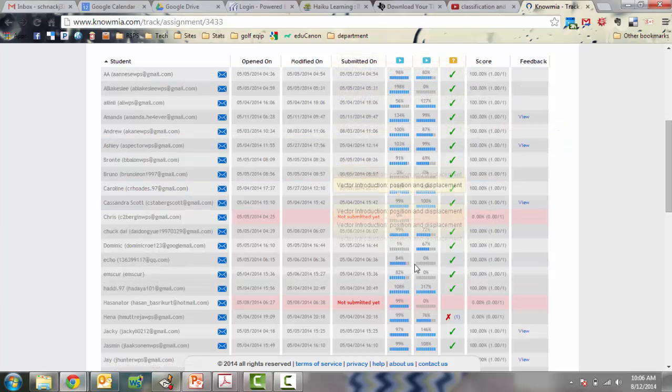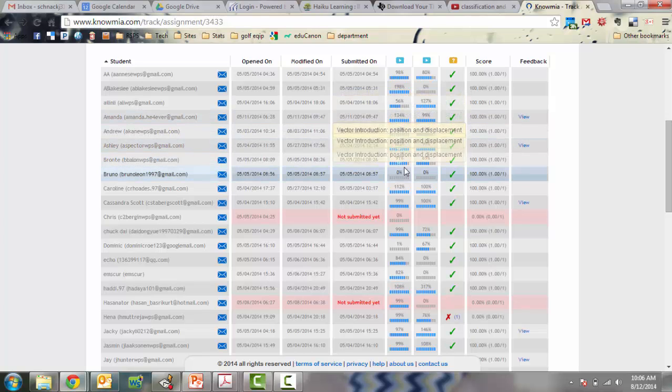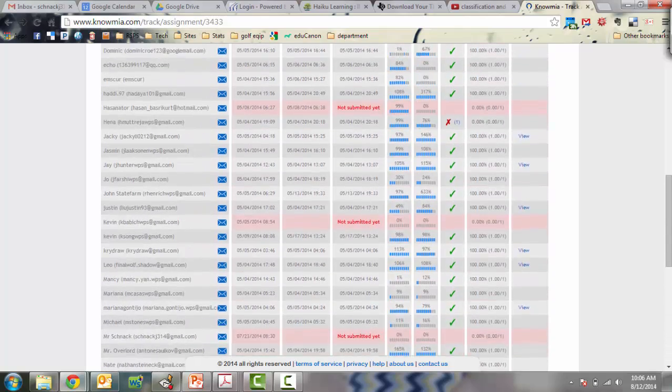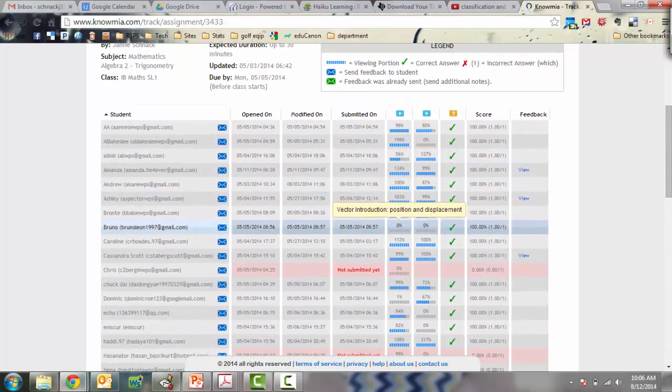Now this percentage thing, it's not very reliable if you're using an external source video. If you have a video that's stored in Knowmia and you're adding it to the lesson that way, this percentage will tell you how much of the video they actually sat and watched instead of just fast forwarding beginning to end, which is kind of nice, but kind of inconvenient at the same time. It will also tell you how much time they spent. Again, I don't know that this is real accurate if you're using an external video, but an internal video will give you a very good, very clear idea of how long they spent on this assignment.